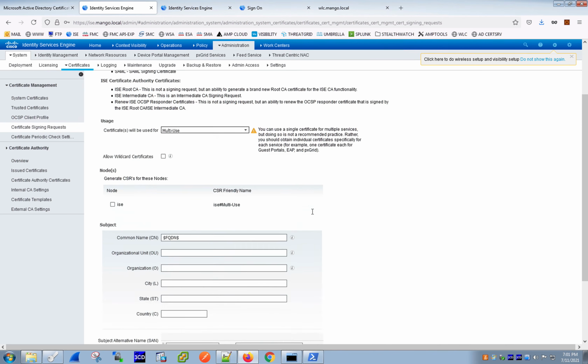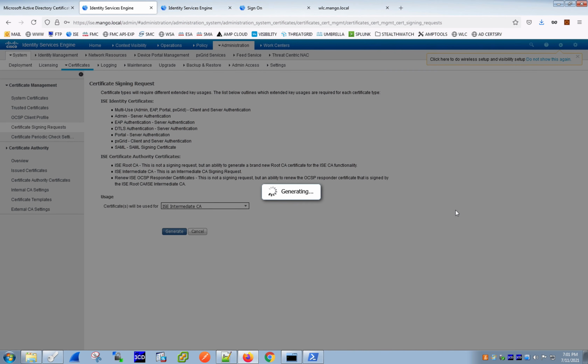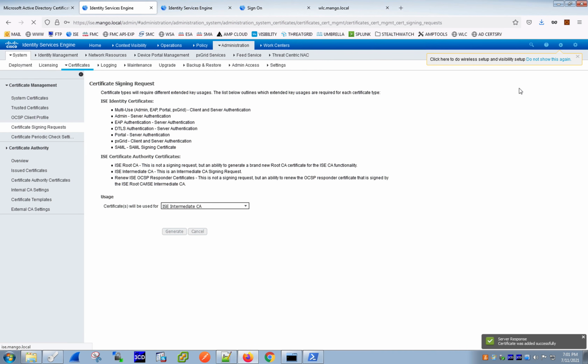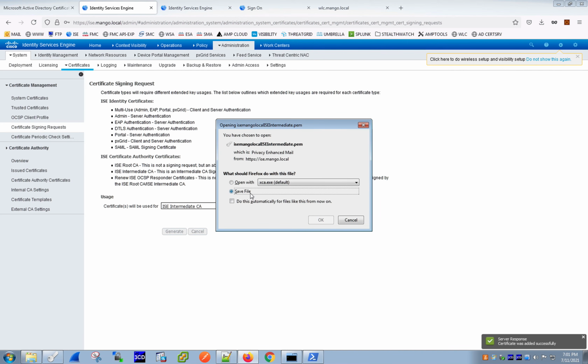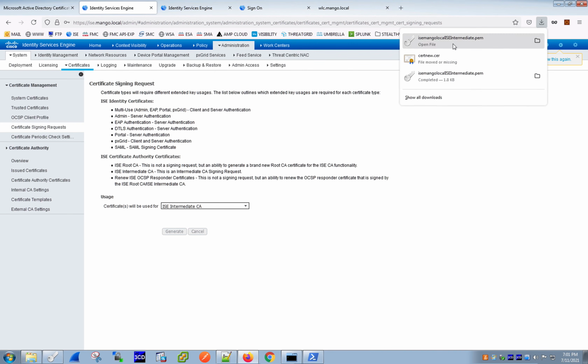Now you come here and say what purpose: I want to generate an ISE intermediate CA, and I'm going to say generate. Okay, export. Now once that is done, there you go. I'm going to save that file. So my intermediate CA's CSR, the certificate signing request, got generated.